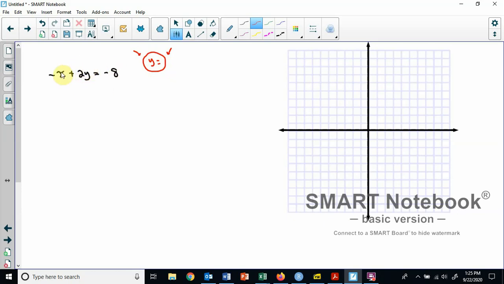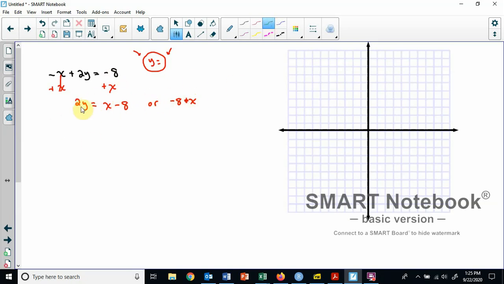So let's get y by itself. So I'm going to get rid of this -x. So I'm going to add x to both sides. So that's 2y will equal, now be very careful here. This is an x and this is an 8. So they are not like at all, so I cannot combine them together. So just x minus 8. Or you may call that -8 plus x. Both of those mean the same thing, okay? I'm going to stick with this one.